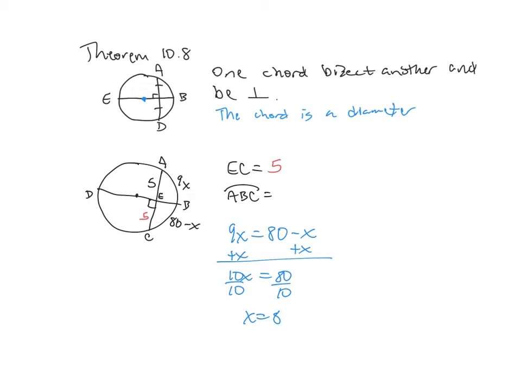And so here's where kind of knowing everything can be helpful. Like if these two arcs are congruent, well, if I plug in 8 up here, 9 times 8 is 72. Well, that other arc is already 72. I don't need to plug it into that one. So it's just 72 and another 72, or 144 degrees. So just make sure that you're answering the question on all of these when you solve for x.